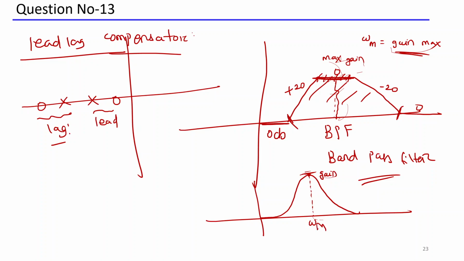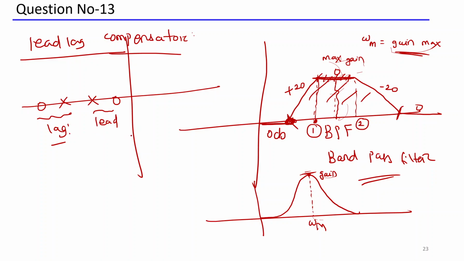How to find out? If anybody knows the Bode plot of the system, then you can clearly see that this is the Bode plot of the system. You have two frequencies. This is one corner frequency where the slope is changing, and this is another corner frequency where the slope is changing. Corner frequency 1, and this is corner frequency 2.